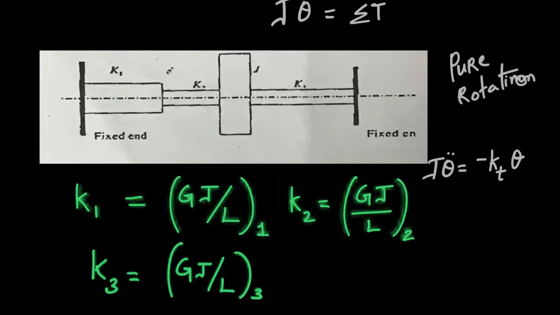For that, we have a few inputs in the question. They have given us the stiffness of each of these portions. The next question is how to arrive at the net stiffness of the whole system. The answer goes like this. First, you try to figure out in what manner they are arranged, whether they are arranged in series or whether they are arranged in parallel. So we have to figure it out like this.